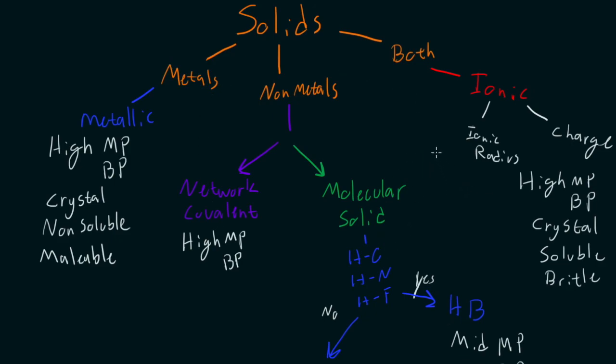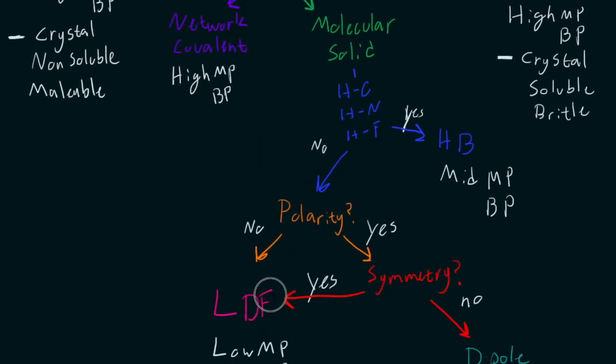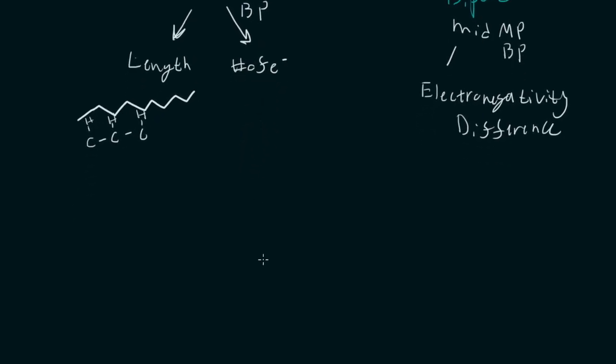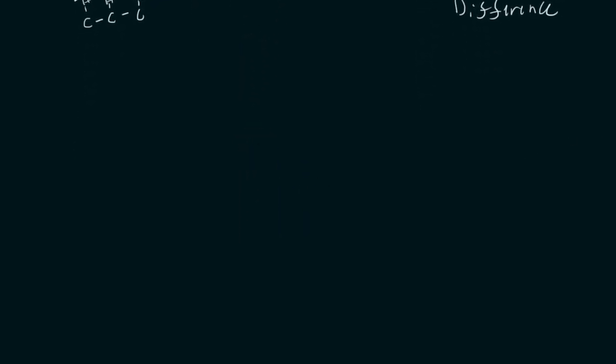so that just by looking at a molecular formula, we could start to identify, hey, what are going to be some of the qualities of this? So when we look at metallic and ionic, one word should really stick out, this crystal word. What does that mean? What that means is that on the molecular level, it's going to be very orderly. And so when we have something like an ionic solid, if I've got sodium chloride, it's going to have a bunch of molecules all arranged in an exact order. It's going to form this very clear structure.